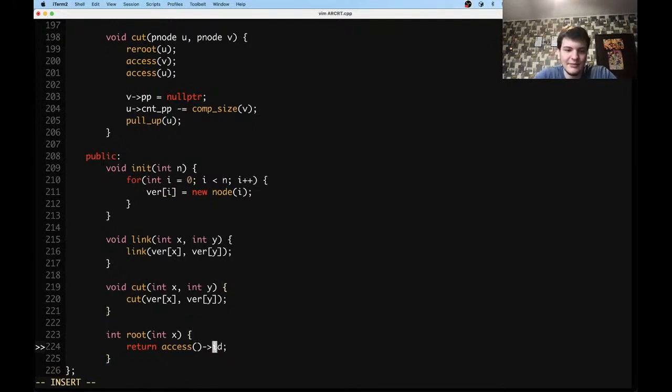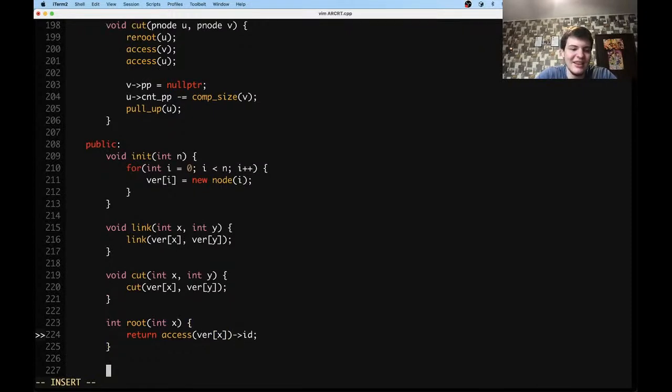And what's the root is basically we just access the vertex for X. This returns the root of the new chain, and then we can just return the ID. And then we need the component size, however for a linked tree, not the generic component size.